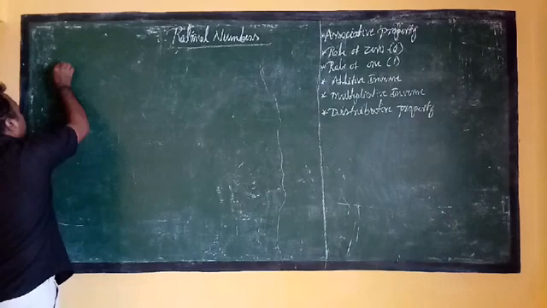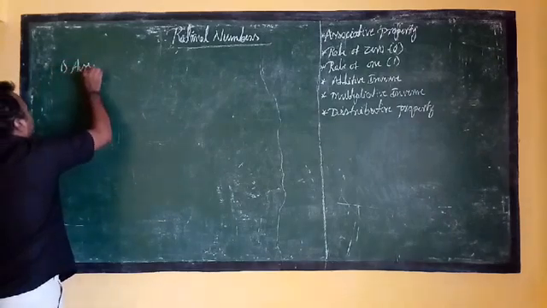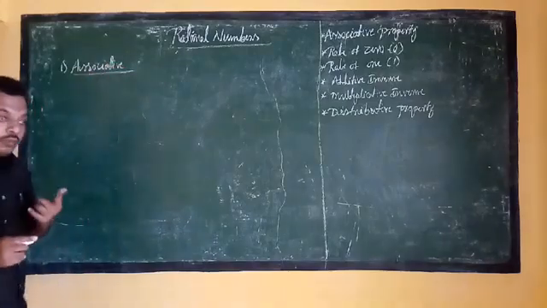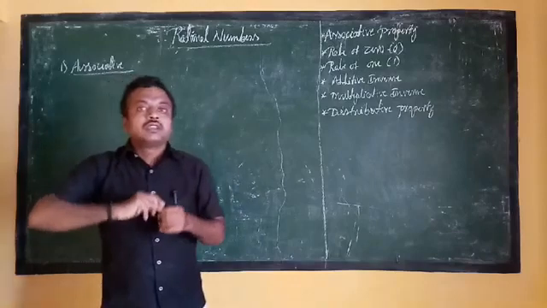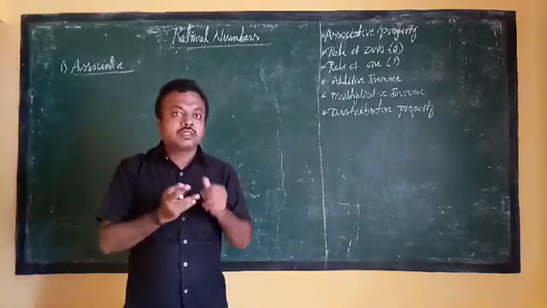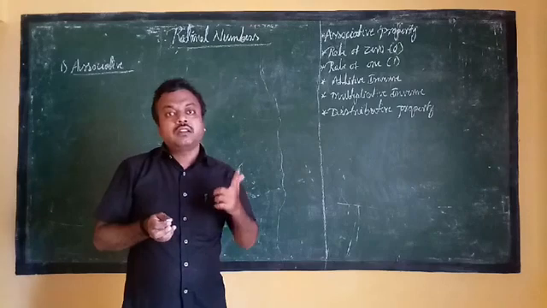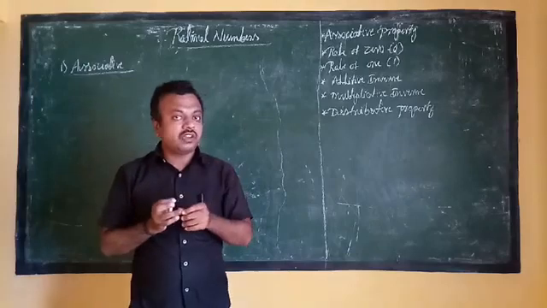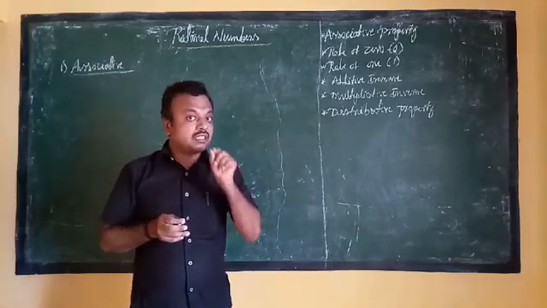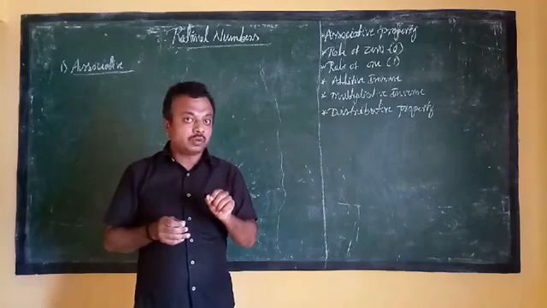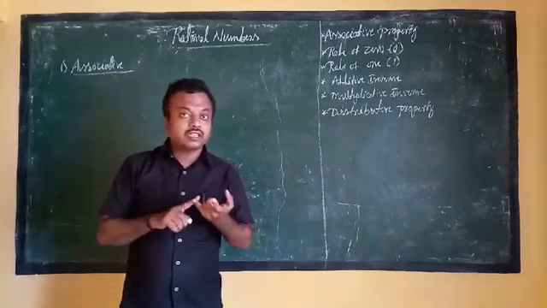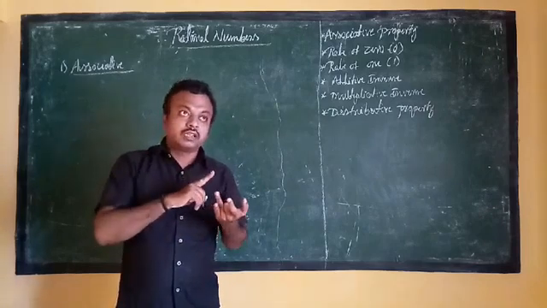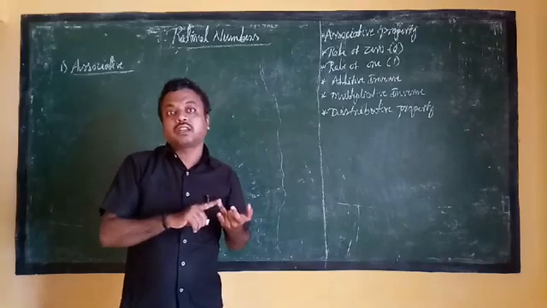First of all, what do we mean by the associative property? In the commutative property, you can take any two integers, any two whole numbers or any two rational numbers. If you do the addition or the multiplication in a different order and the result remains the same, then the property is called the commutative property. So the commutative property of rational numbers is satisfied under addition and multiplication, but it does not hold under subtraction and division.